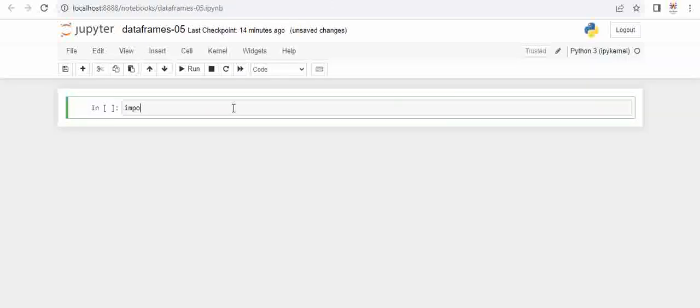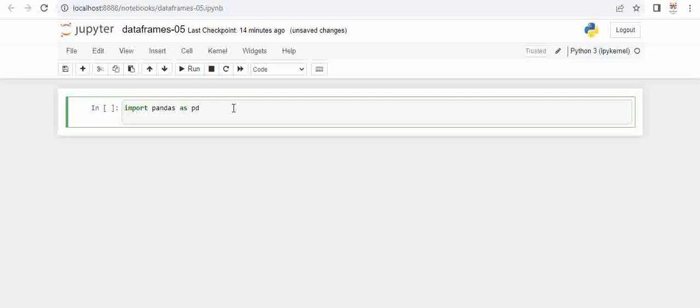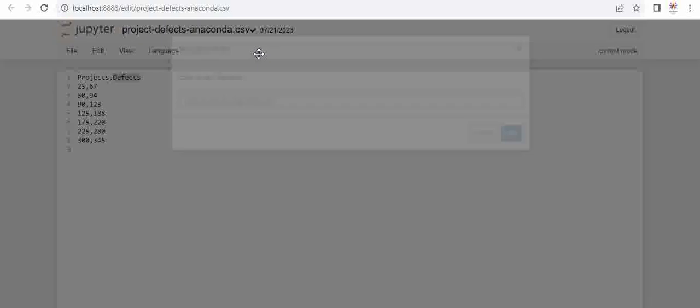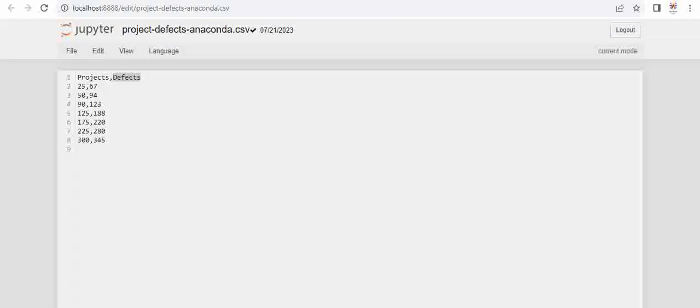First of all, the normal procedure: as pd, we are going to import pandas, and then let us try to read the data file. pd dot read underscore csv of the file which we are going to use.